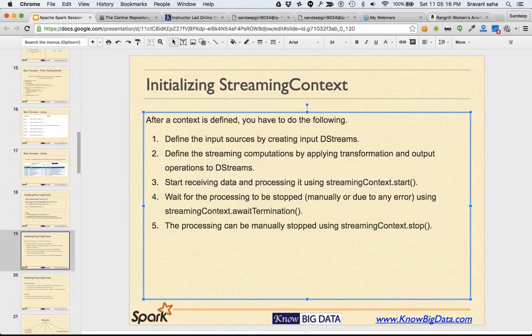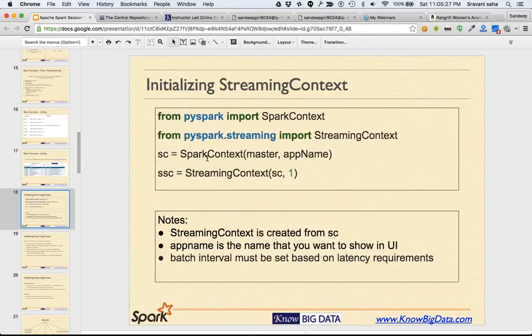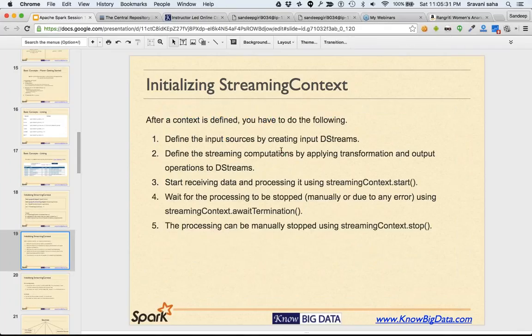After you have defined the context, you have to do the following. First, define the input sources by creating an input DStream. So this is what we are calling a DStream here.